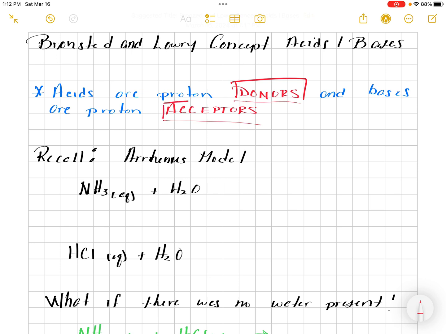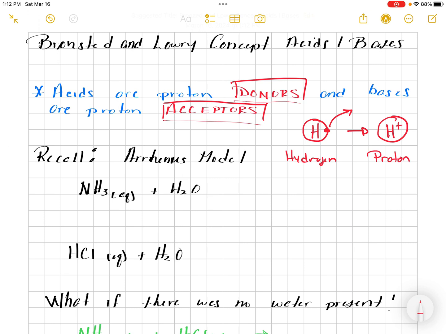Now remember, when we say the word proton, what we're really talking about is just a hydrogen. Remember that hydrogen has one proton and one electron. If it gives away that electron to become H+, then the only particle left is that lone proton, because the electron is gone. So this is hydrogen, and this can be called a hydrogen ion, or it can be just called a proton. If you hear me say the word proton, remember that I'm talking about just a hydrogen ion.